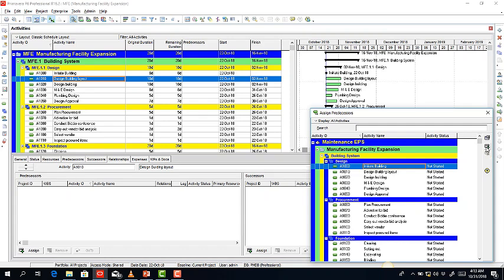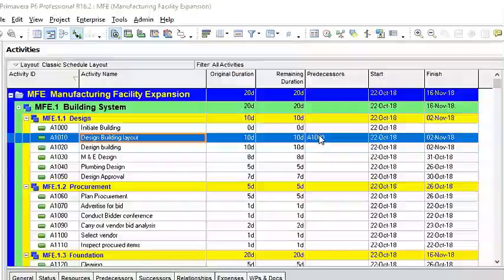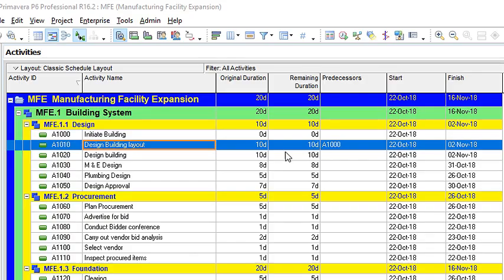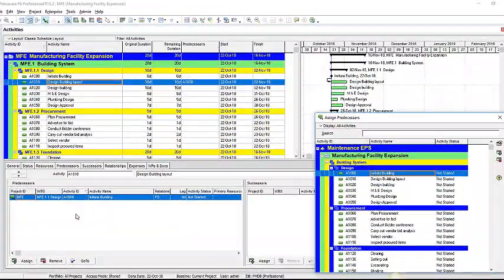So watch what happens in the predecessors cell, and then also in the relationship portion of my detail view the moment I click on assign. If I click on assign, it gets assigned. You can see it's telling me that this design building layout activity is dependent on A1000, and A1000 is initiate building, and that's also the same information that is displayed here.